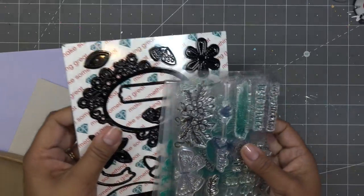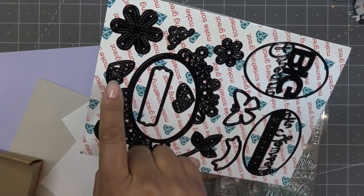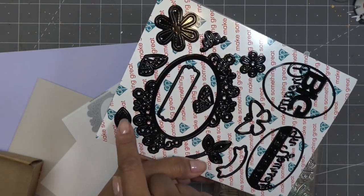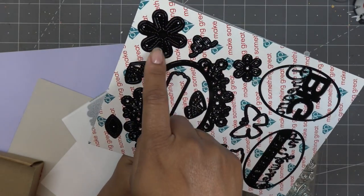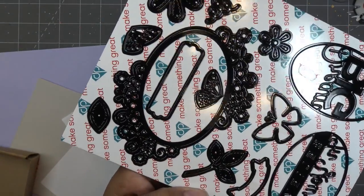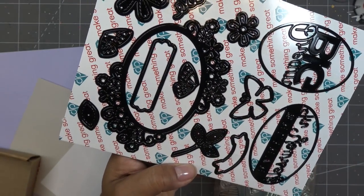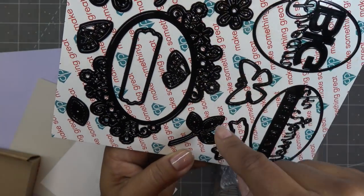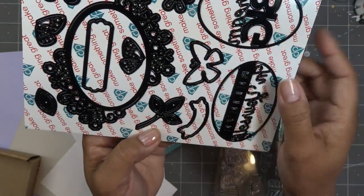I already picked out paper, as you can see. So this is why I was waiting for this one. So cute. And the little butterfly that has the two separate wings, and I believe it can layer back over this guy. We have the little leaves, a couple different sets of leaves. The flowers, where's the other flower? There he is. And then the little frame. Again, they're all interchangeable. Sorry, I was going to yawn. It's early. And it has all the little flowers on the side. I love that. So cute. I love the little stitching on these. So we're definitely going to use these today, and you'll see the stitching better.